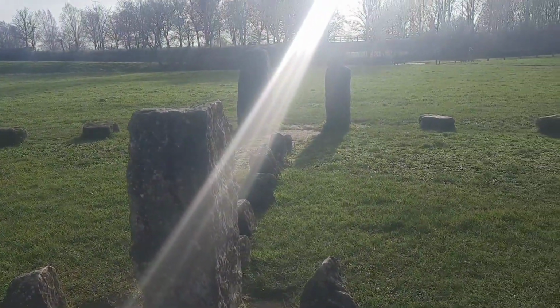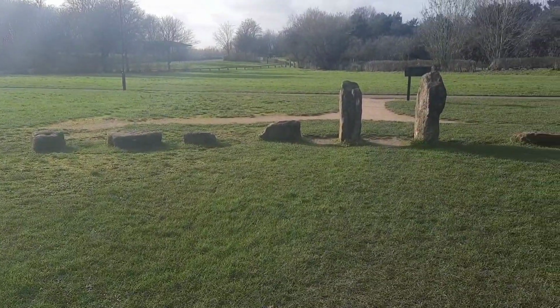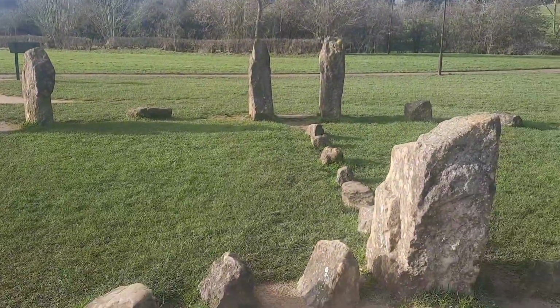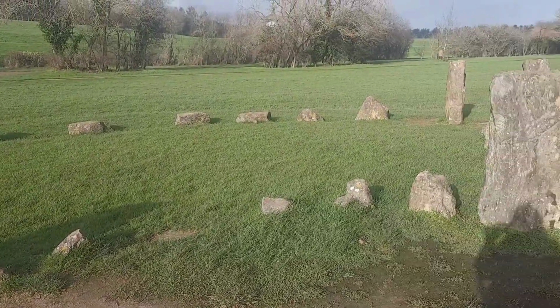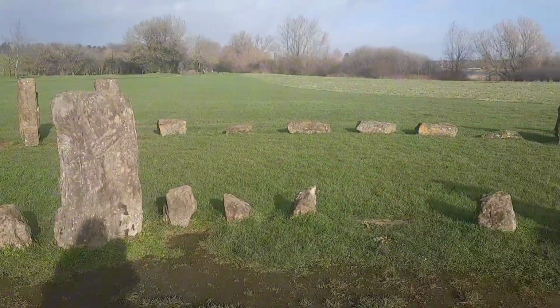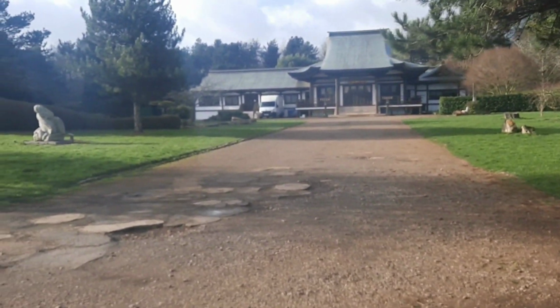I think it was built in the early 80s, but I did not check that. Sorry about it. But it's made from local quarry stones, and it is based on the legends of the Hopi Nation in Northern America, whose prophecies told of a time of peace when all nations would join in a common effort together for peace and harmony. It's also supposed to be drawing on the British tradition of building stone circles in important meeting places, because this is where the Buddhist monks and nuns from this temple go to do lots of different ceremonies and memorial services.